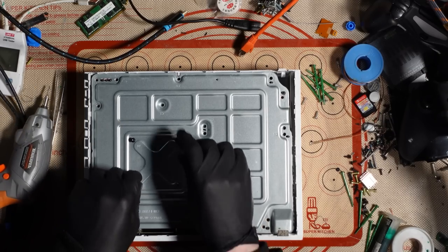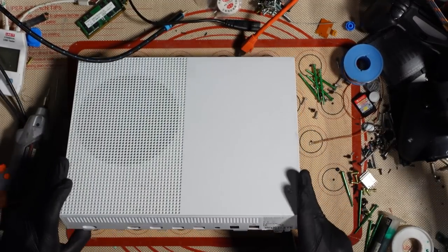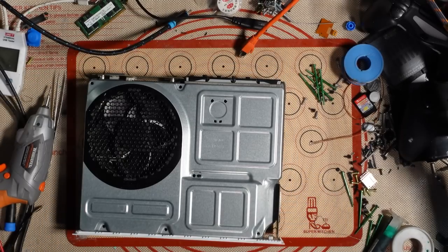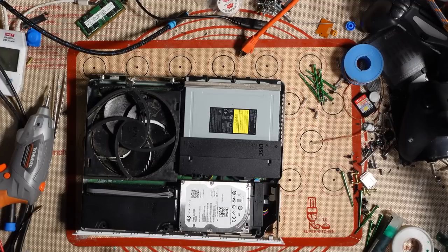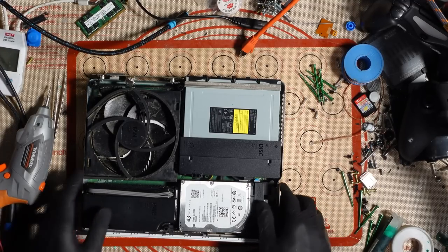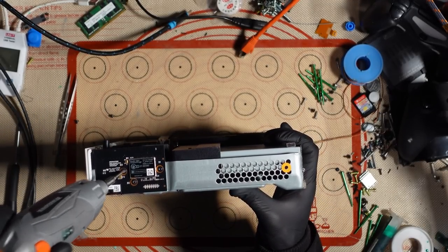And now it's the moment of truth. Let's see what's going on inside on this, shall we? It turns on, so that's a good thing. Might need a bit of a service, but I do that every time I open up a console. 500 gig hard drive, okay. Cool. Fine. Could have been a terabyte. That would have been better. But hey, beggars can't be choosers, and I will take it.